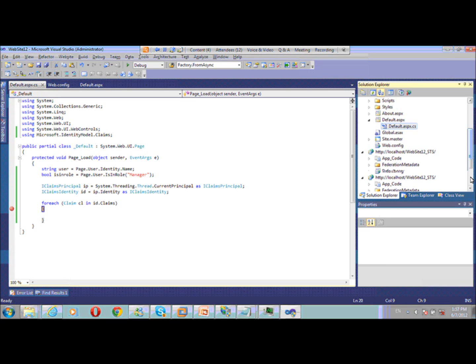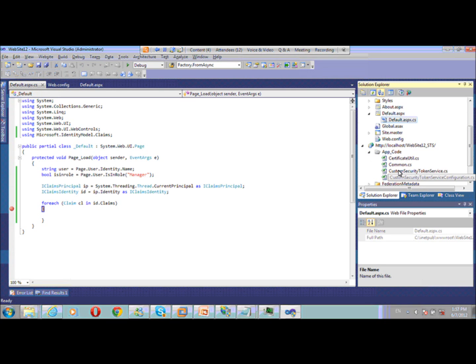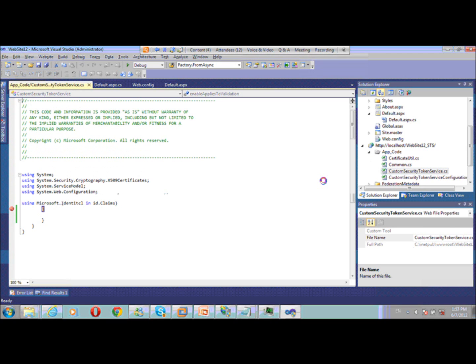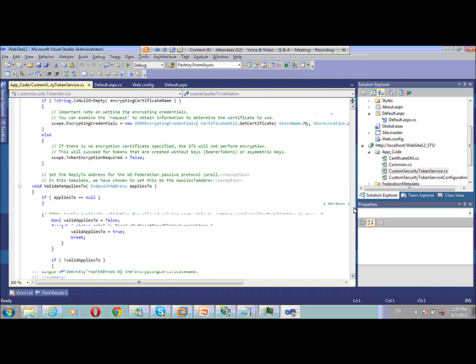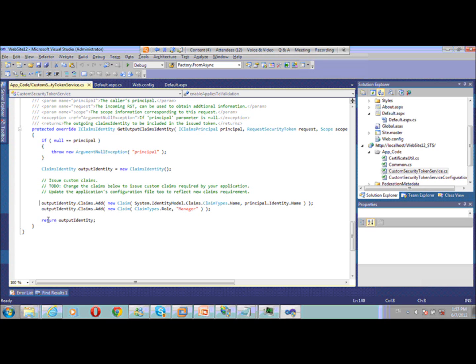I will just take you to the STS, because I promised you that you can create whatever claims you want. As you can see here, the STS by default, the default template, is hard coding two claims, right? One claim of type name, and another claim of type role.